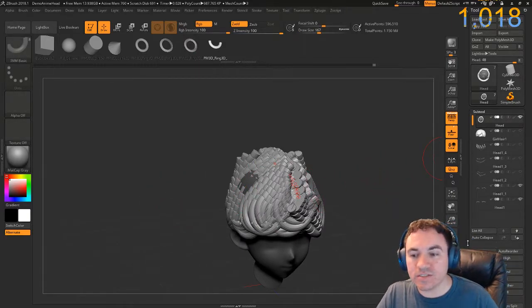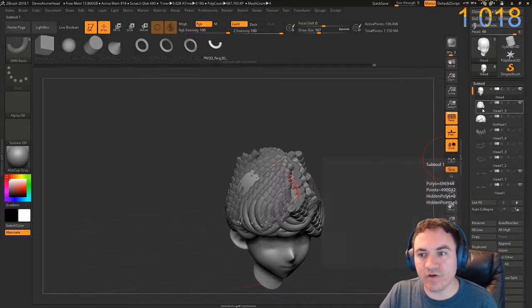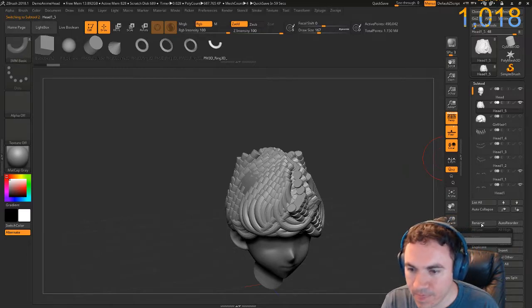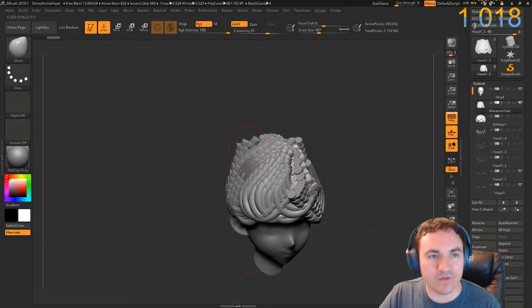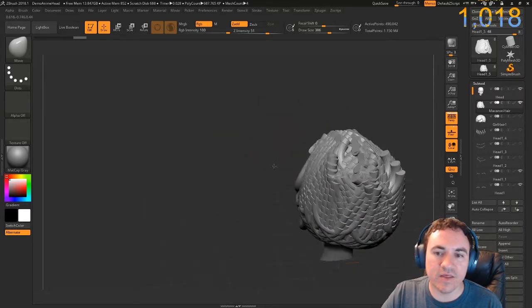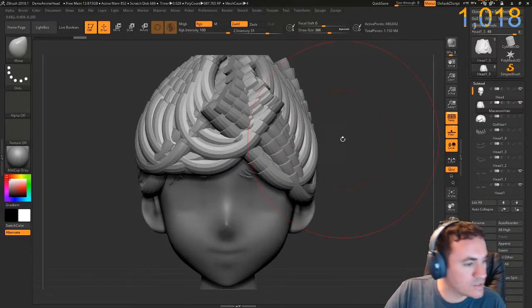Now some areas of her head, I want her hair to be coming out more. One thing you can do is go to split unmask points. So now we've got macaroni hair, right? And then you can press B M V for the move brush. Make sure it's large enough so it doesn't look like it's doing anything weird. And you can pull out different areas of the head that look weird. That's totally awesome. I love that. Sweet.